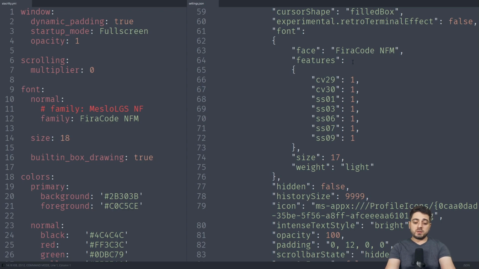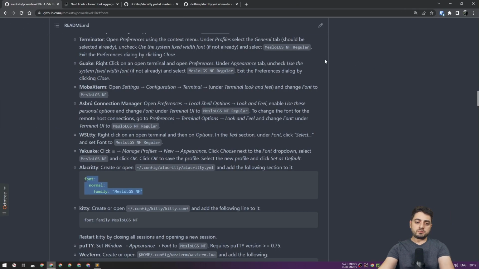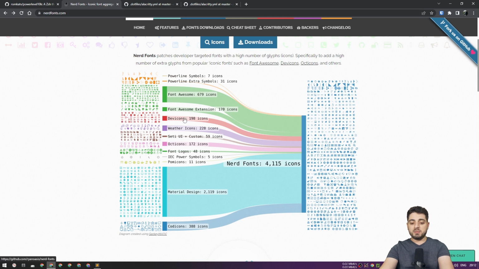Okay, and there's also another thing called Nerd Fonts. If you go to nerdfonts.com, it basically takes all of these special kinds of fonts and mixes them together, most likely with programming fonts. For example, it even took the icons from Font Awesome. It has the Powerline symbols. It has the dev icons for the programming language stuff. It has the weather icons and stuff. And then it took, for example, Fira Code, which is the font that I'm using, and patched it with all of these glyphs. So what comes out is this gigantic font, which works exactly like Fira Code with the ligatures from Fira Code, but it also has all of these fancy glyphs.